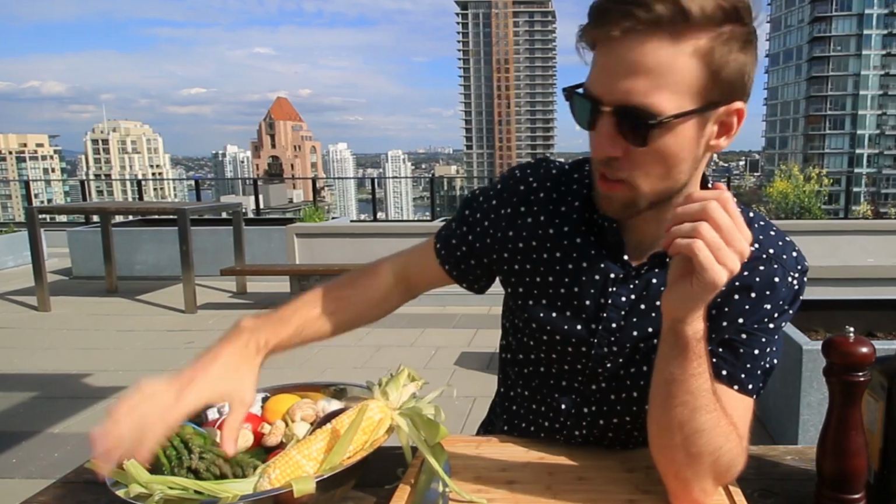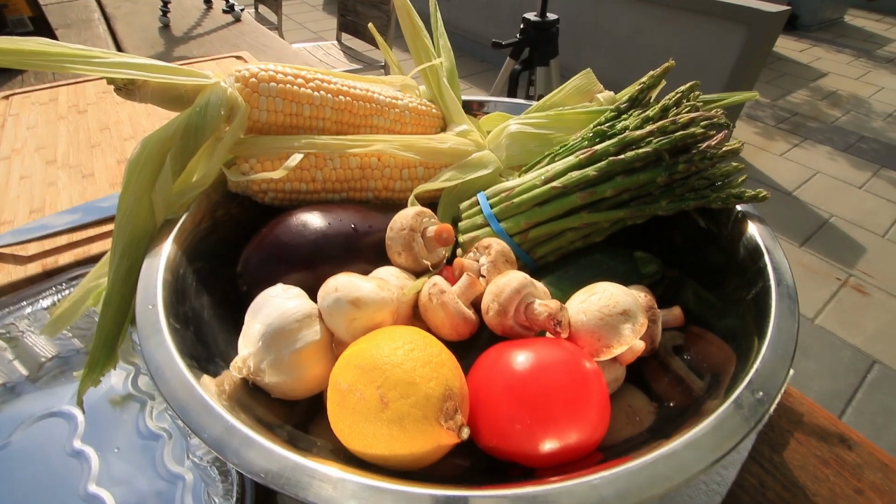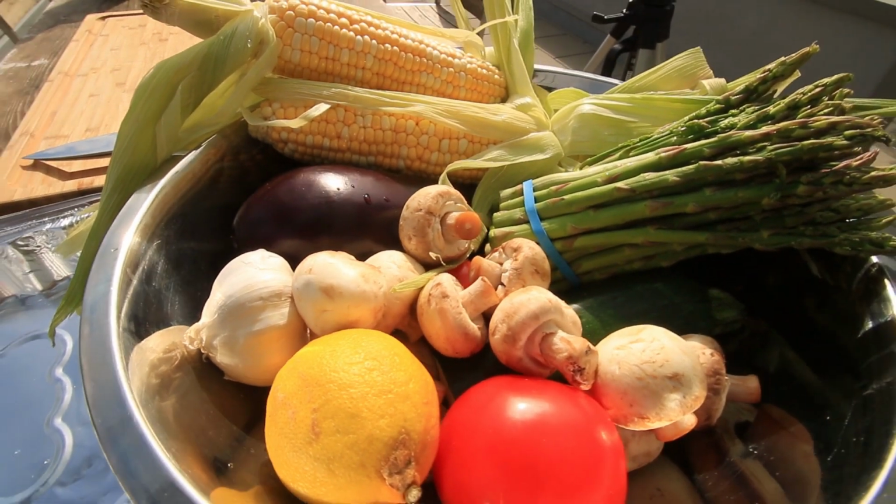What up guys, today on Bachelor on a Budget, we are making barbecue vegetables the easy way. Similar to our oven roasted vegetables that you guys loved, we're doing barbecue veggies. I'm up here on my rooftop, gorgeous view. It's gonna be super easy to make. We're gonna cook the dense vegetables first, so we'll prep everything beforehand. We got some corn, asparagus, zucchini, tomatoes, mushrooms, eggplant, garlic, onion, the works. So we're gonna barbecue all of that, and it's gonna be super easy.